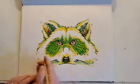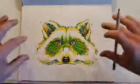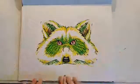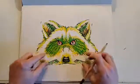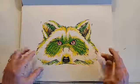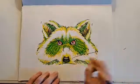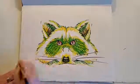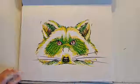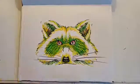I always think about how I want them to play, what shapes they are. Do they droop? Are they up? Are they out? Are they straight? With the raccoon, I found they're relatively straight, and they're long. So build up some courage here, and I'm just gonna pop some whiskers in just like that. Start them all kind of close together, and then maybe just put a few little wispy ones, maybe even just a couple.